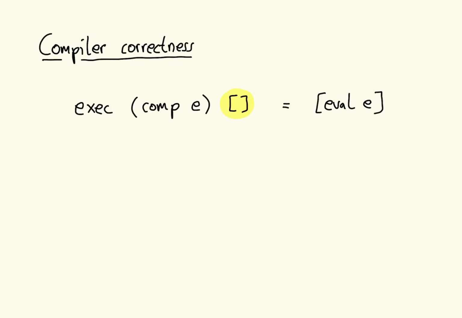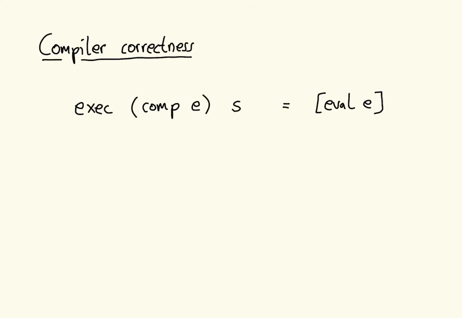And actually, it's a good exercise to try this yourself. Try and prove this property using induction, and you'll find that you get stuck because we have the empty list sitting here. And this is a common thing that you find when you're doing inductive proofs. If you have specific values, such as the empty list or empty stack sitting here, often you need to generalize these for the purposes of proof. So what I'm actually going to do here on the left-hand side is I'm going to replace that empty stack by an arbitrary initial stack. So I'm generalizing from the empty stack to an arbitrary initial stack.